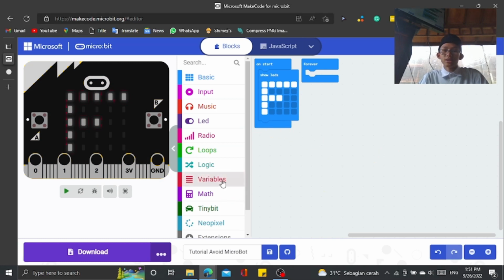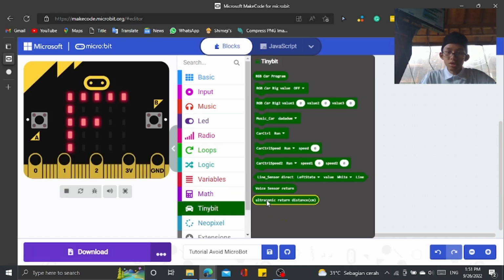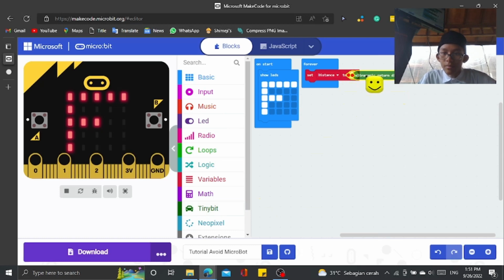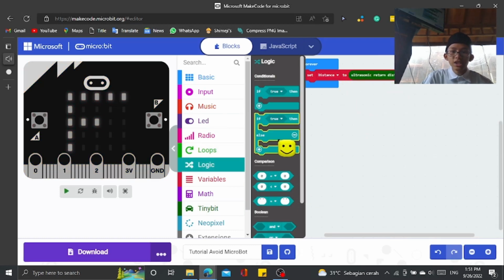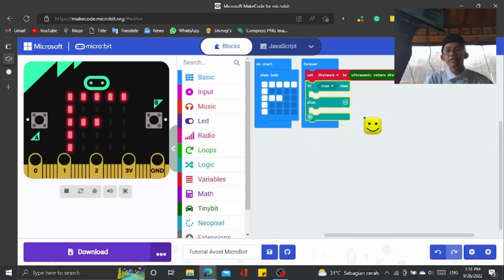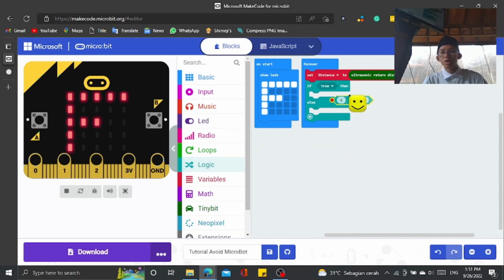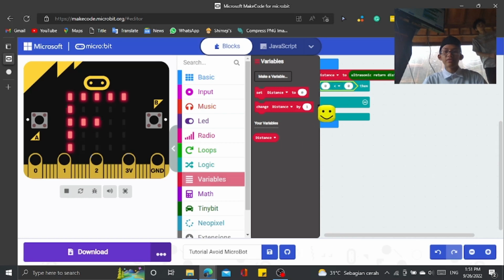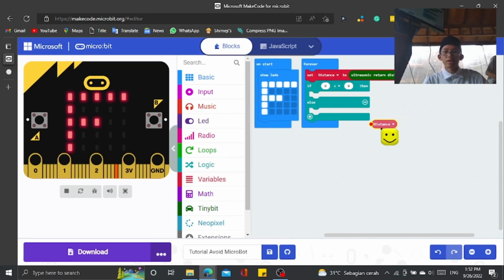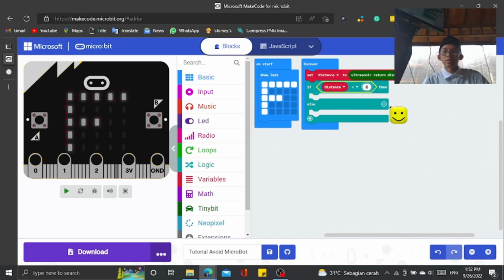Then take this block code, set distance to the Tiny:bit ultrasonic return distance. Then go to the logic menu, take the if then else, go to logic again, and drag this code here, then take the variable distance.